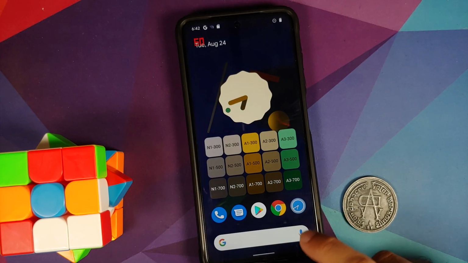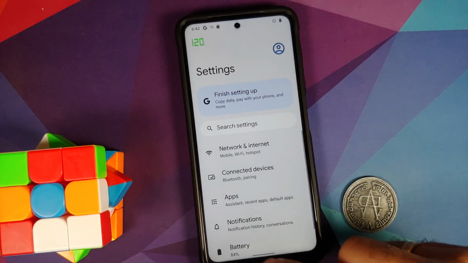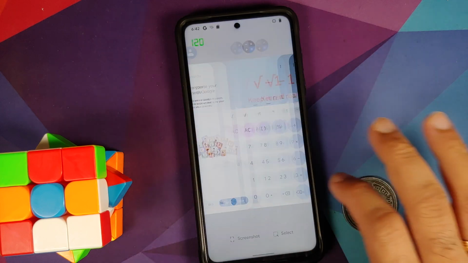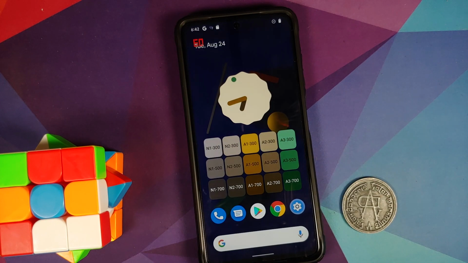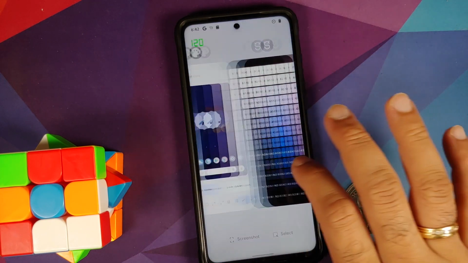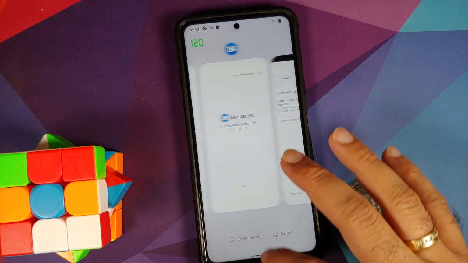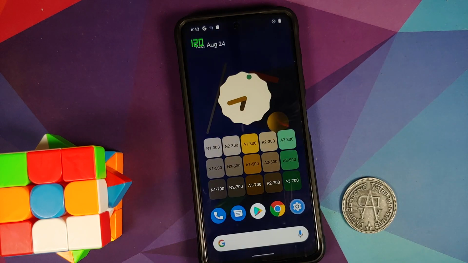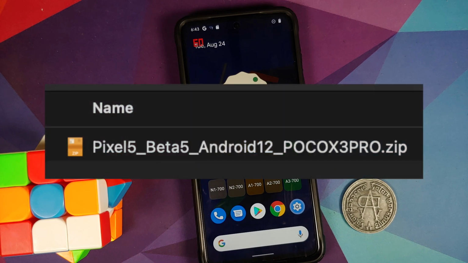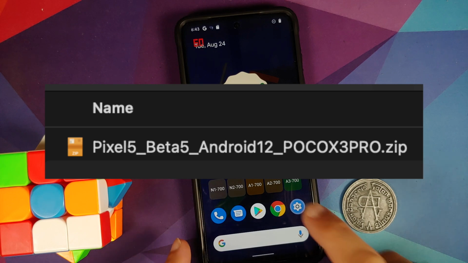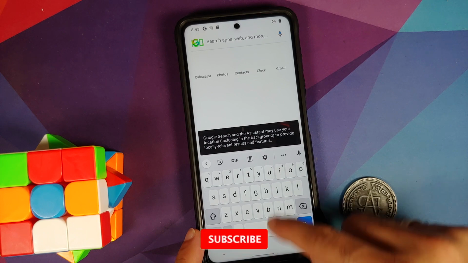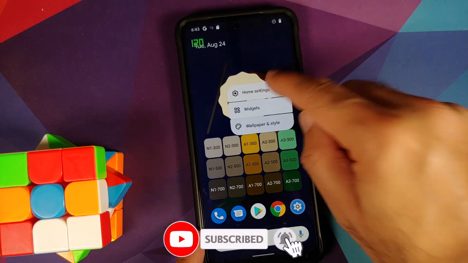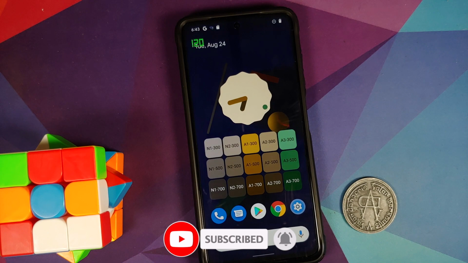A few more important things are that you do not need to be coming from MIUI. You can switch from any ROM, and I am going to switch from Pixel Experience in this video. Next up, what are the files which you need? All the files which you need are linked in the description of the video along with the relevant Telegram groups and channels, and you need only one file, which is your Android 12 Beta 5 zip file for the Poco X3 Pro. And do note, I have the international variant of the Poco X3 Pro, but the process is going to work even on the Indian variant of the Poco X3 Pro, which is codenamed Bhima.